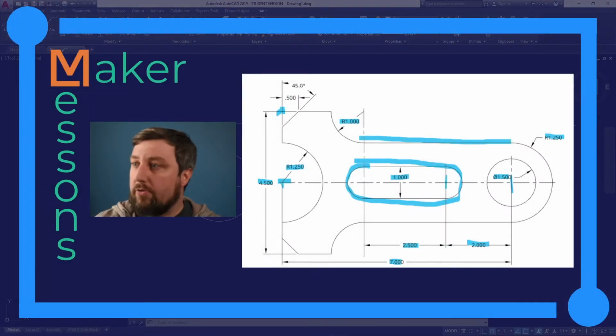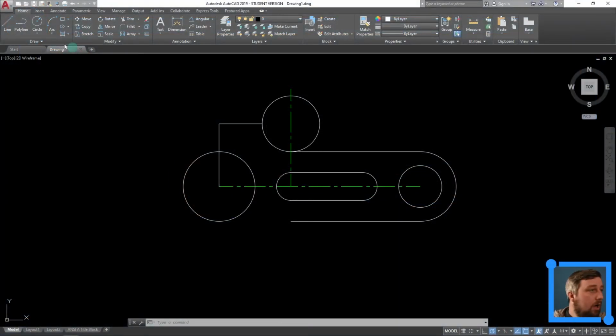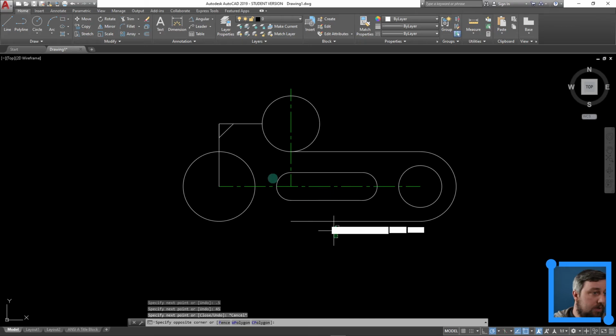Beautiful. Let's just get this angle real quick, and then we'll trim, and then we'll mirror, and then we'll be done. So looking here, we have a 0.5 and 45 degrees. Since it's 45 degrees, if this here is 0.5, that means this is also 0.5. So I can do a little line. Double click when I click out, go down, keep it on this. I can go 0.5, enter, and then I can go up and hit tab, 45, enter, and there it is.